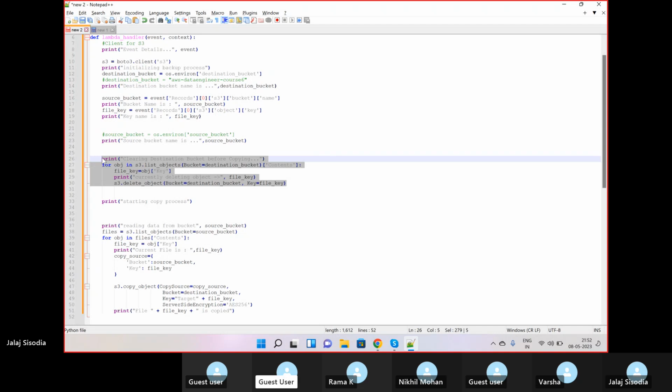So in this script, can we enable versioning, or will we define it when creating the bucket? No, in this script you have no option for that. While creating the bucket you can enable it, or after creating the bucket also, you can enable versioning. Only object lock is the feature that you cannot enable after creating the bucket. You can only set it at the time of creation of the bucket, not after that.